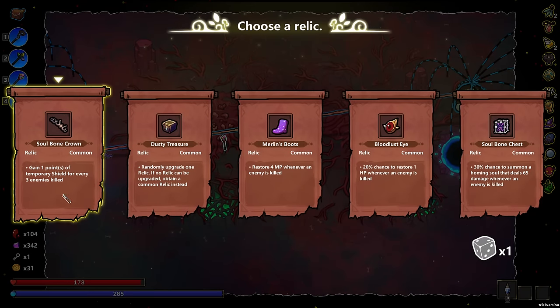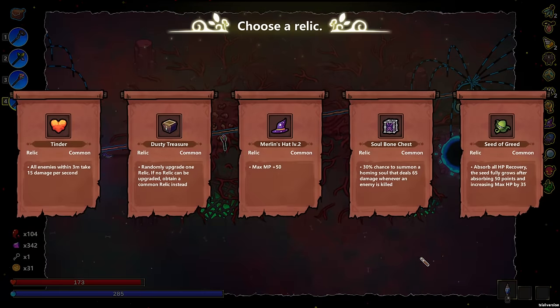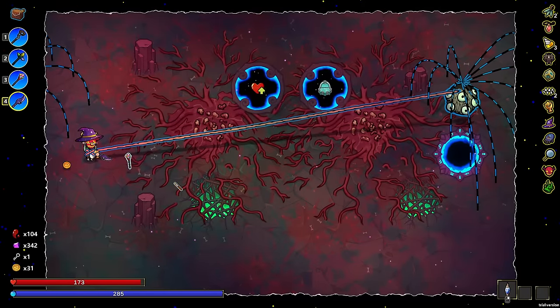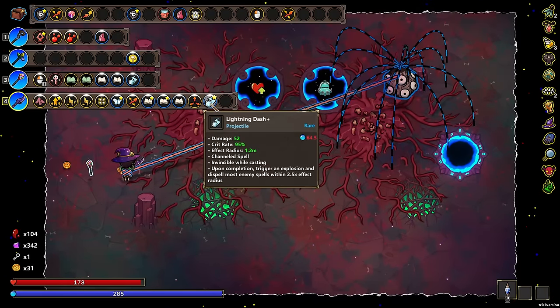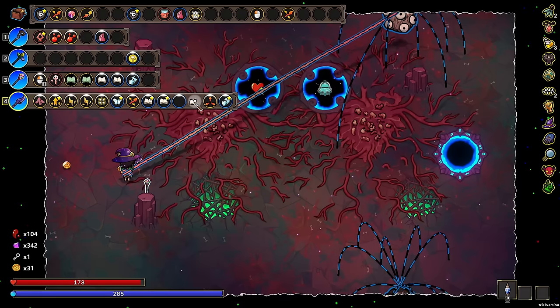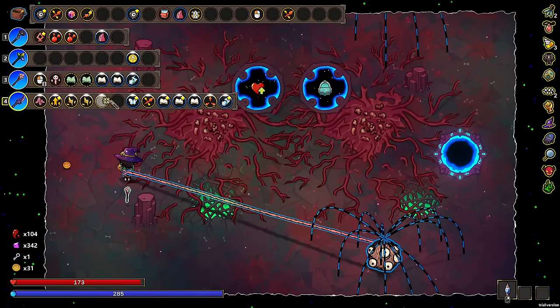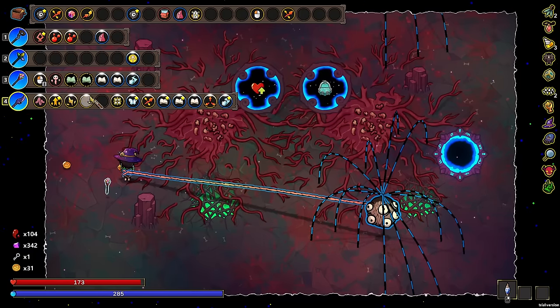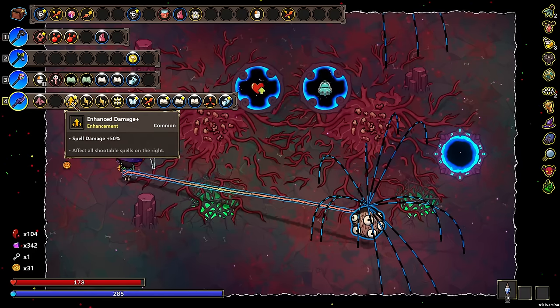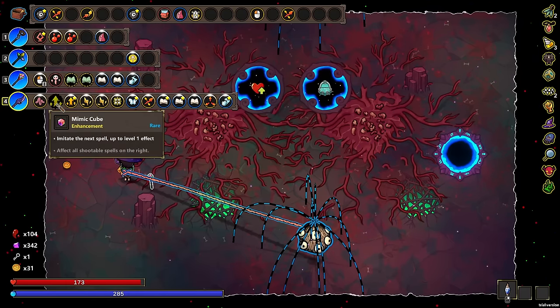Temporary shield for every enemy killed. Randomly upgrade something. We'll reroll this. Well, we'll do randomly upgrade then. I don't know what we upgraded. Oh, another slot in the wand. You gotta be kidding. This is the best that we could have hoped for. So we go with damage here. Or should we do a birth? No, I think damage is just better, to tell you the truth.